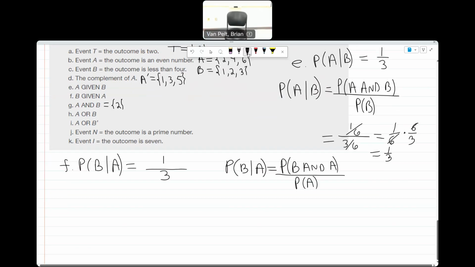We did this one up here. It doesn't matter what order you write that. That's still going to be 1 out of 6. And A is still going to be 3 out of 6. And it simplifies exactly the way the other one did. And if you want to avoid fractions, almost, if you don't like them that much. Most people don't like them in real life. That's hard to believe. Most people don't like fractions, but we avoid them as much as possible.